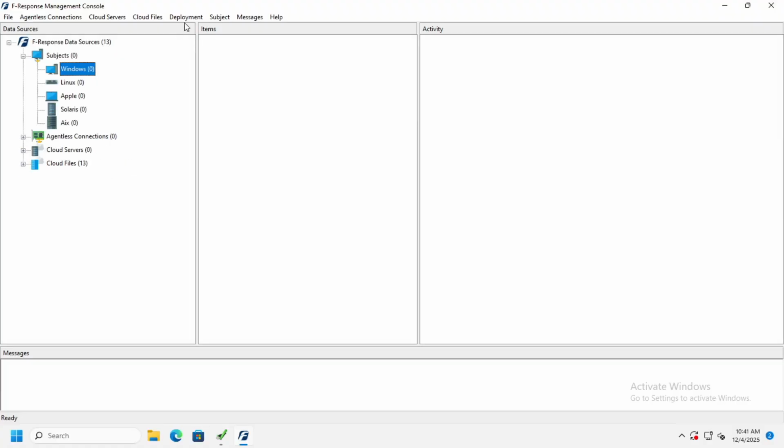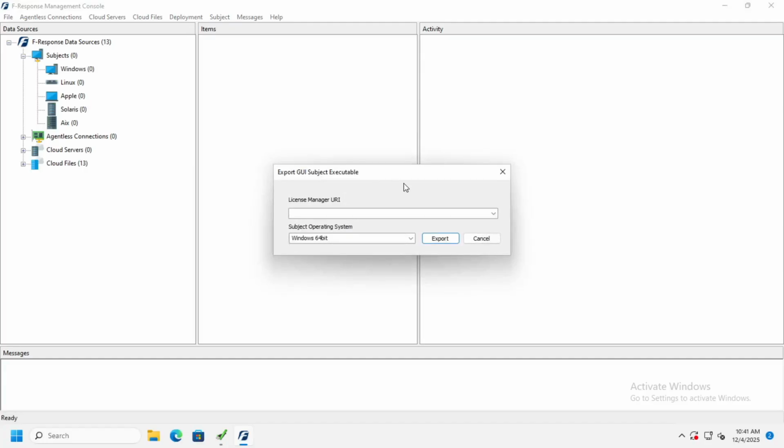We're going to focus in with Consultant Edition on how we get to the remote disk, how we make it accessible. The first thing we'll do is we'll export a subject executable. When we do that, we're going to decorate the name. We're going to tell the subject executable where to go to check that license, and of course what platform we want to run with. So in this case, we're going to select our License Manager URI. We're going to pick an IPv4 address of our local machine where our License Manager is running, and then we're going to export that 64-bit Windows executable.